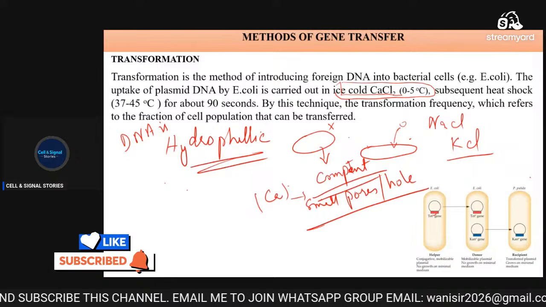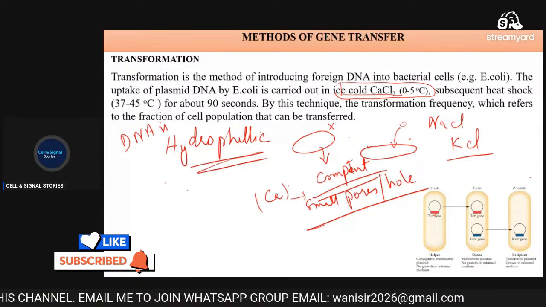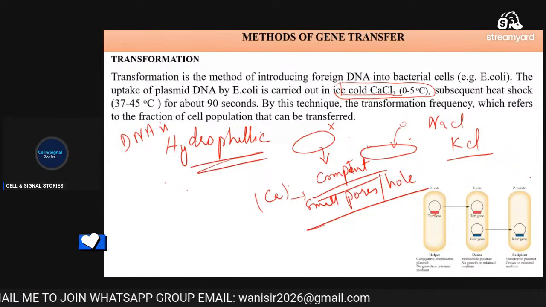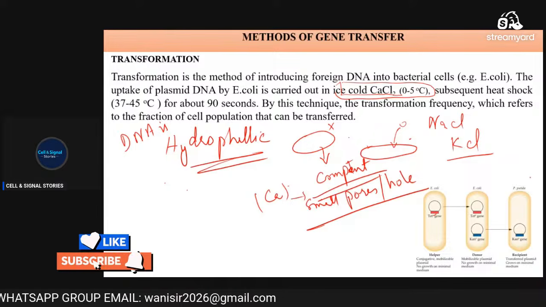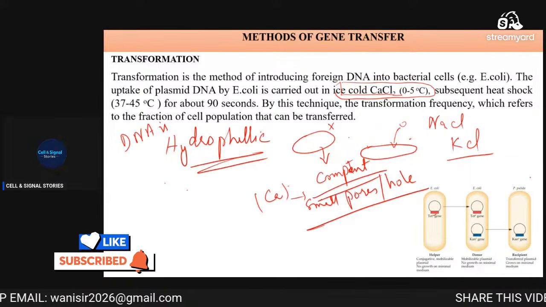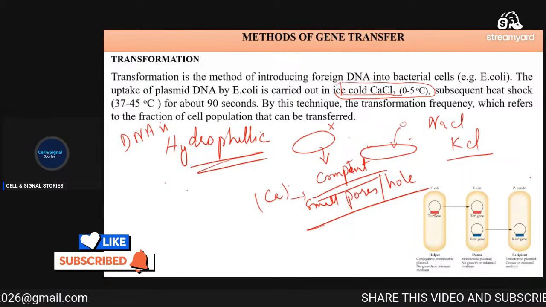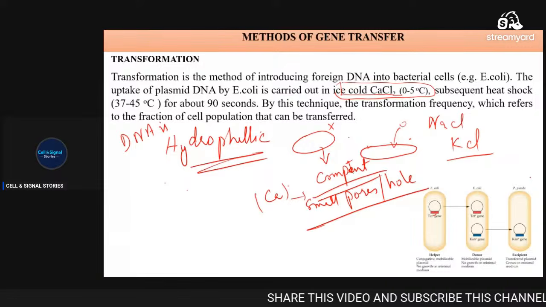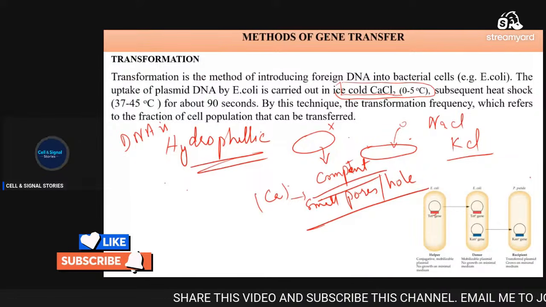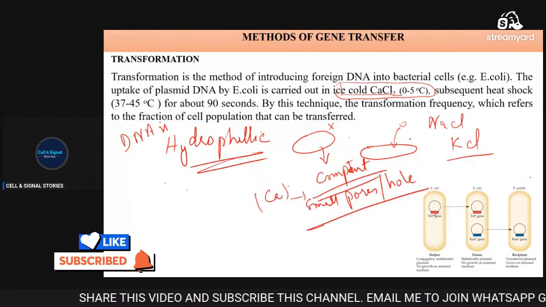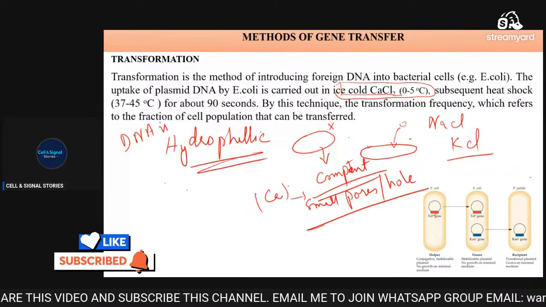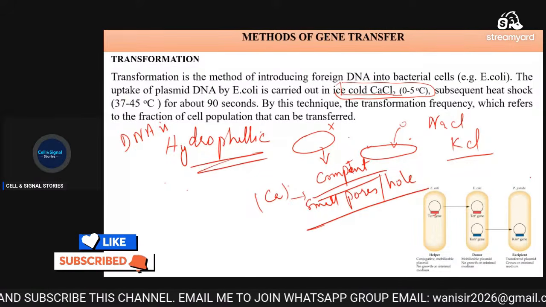Extrachromosomal DNA will be forced to enter the cell by incubating the competent cells and the DNA together in ice, followed by heat shock, which causes the bacteria to take it up. That is, we put it on ice and then follow with heat shock, which helps the DNA enter through the cell membrane.